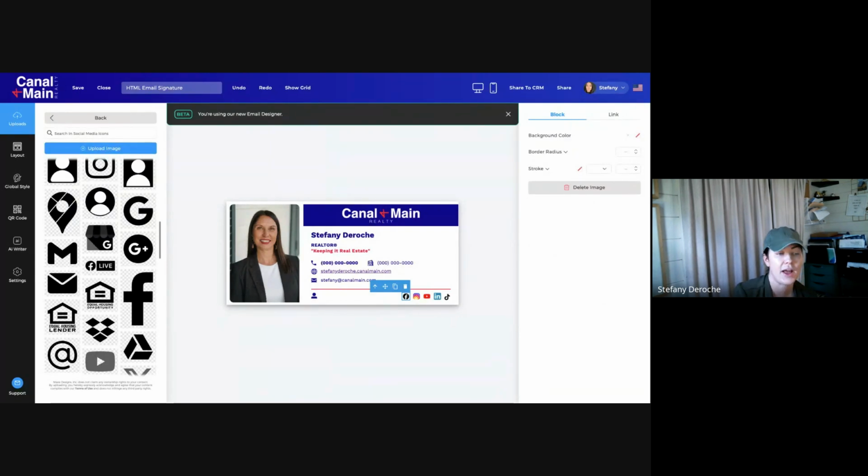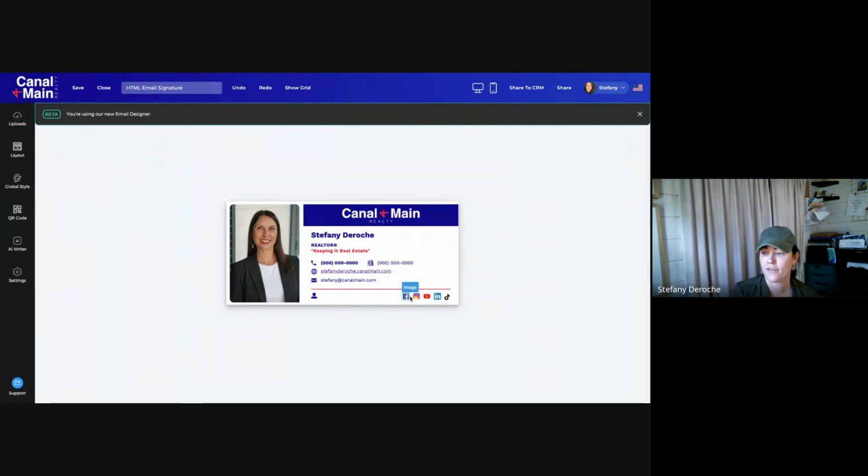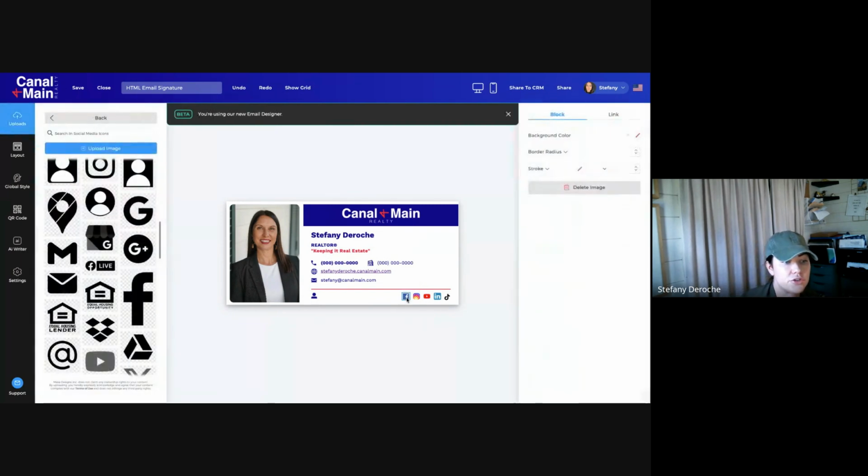So once you have the logo that you want, or if you wanted, we'll swap back to the standard one, so we hit undo. This is what everyone should be seeing right now, unless you changed your icon. Up here to the right, at top right, you see where it says block. We're going to ignore that, and you're going to click on where it says link.